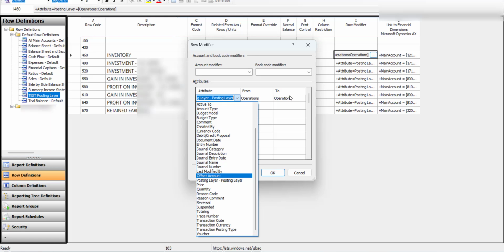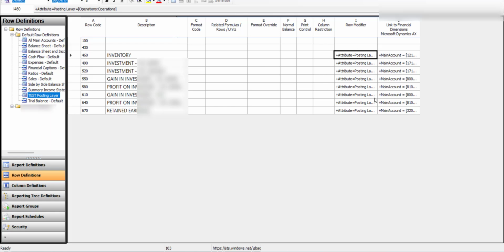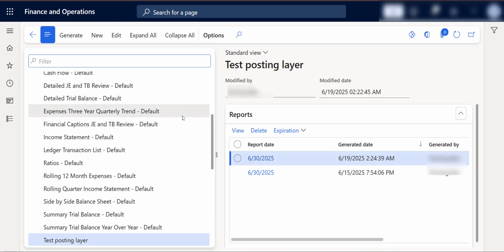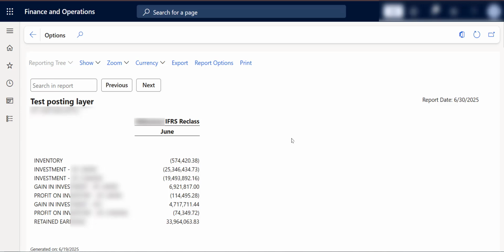And then from two, you can define, okay, which layer you want to pick up. In our case, this is operations, so I leave it from two. And then I can hit OK. And in that case, all those posting layers are applied to this specific line. And then you can also define, okay, this is the same main account, but using this posting layer. So that way, when you run reports, coming back to my dynamic screen, now I have generated this report, just open up for a review. This is just a simple layout. So you can see those numbers that I just booked show up correctly under this report through the posting layer.